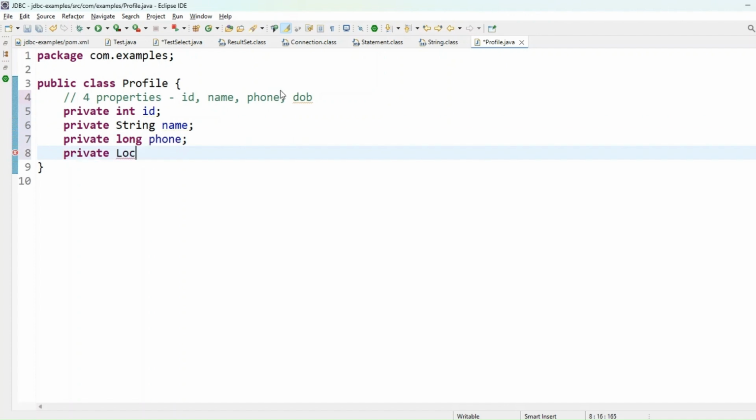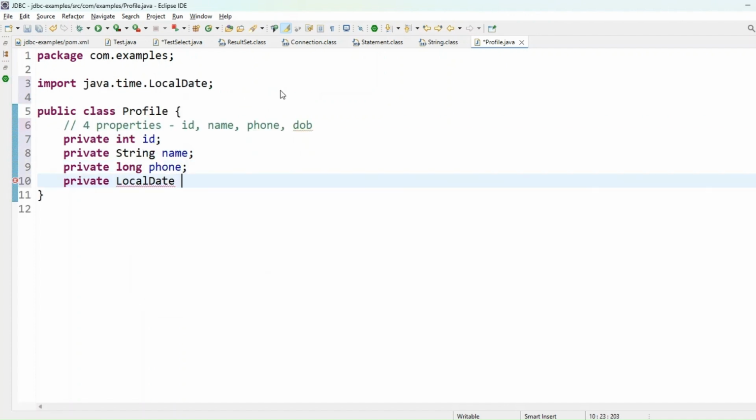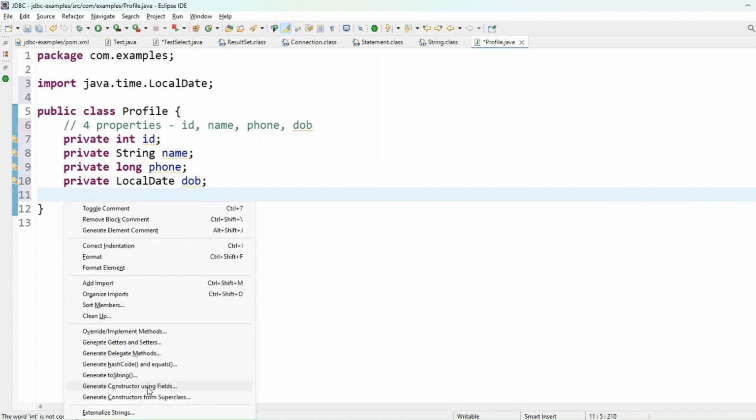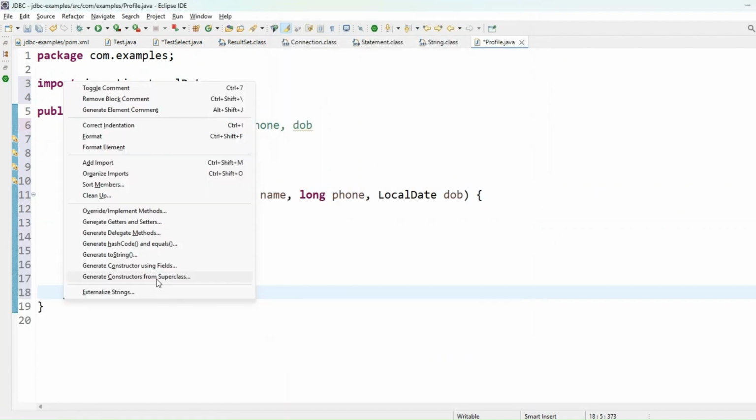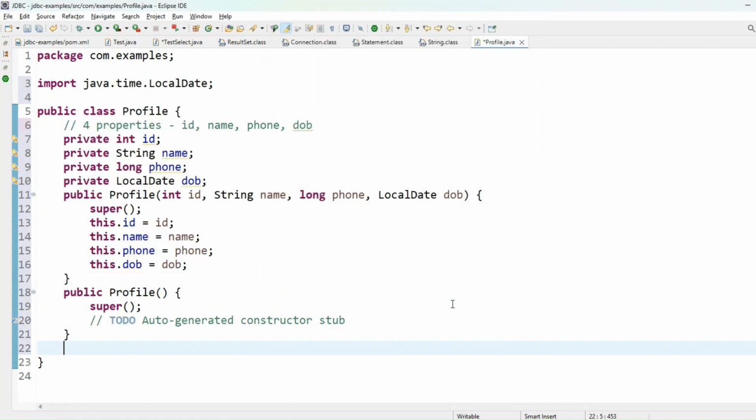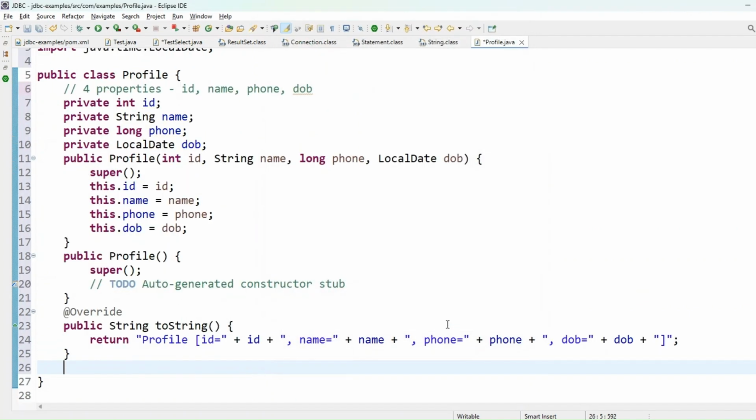Lastly, the date of birth will be of LocalDate type. Then we will generate a constructor. Let me also generate a default constructor. Then we will generate the toString method, and lastly setters and getters.